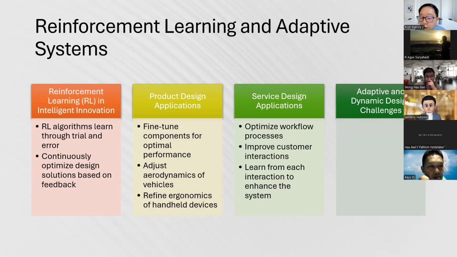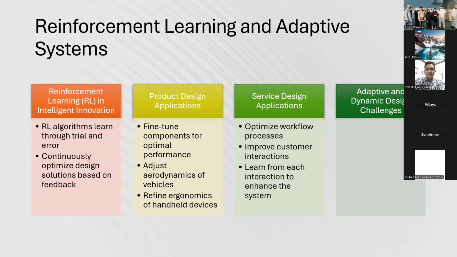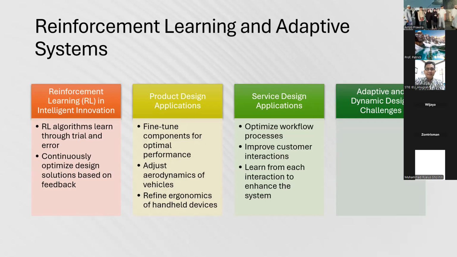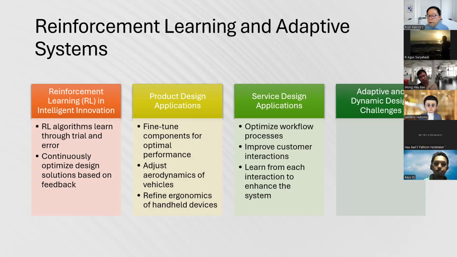So this year is a lot of agentic approach, right? That is what we call a process, the service design improvement. And of course, what we eventually want to achieve is the adaptive and dynamic design. We still have a lot of challenges, but with this approach, we see that things are getting better and better, right? And then we are able to create an intelligent process by using AI agency. That is what we can do. And I think these few years, we're going to see a lot of intelligent services coming up everywhere in the world.